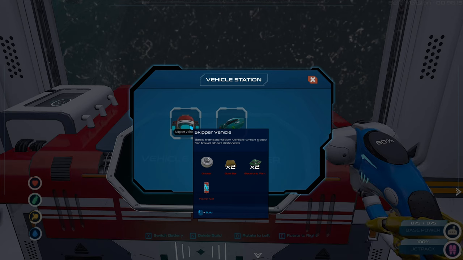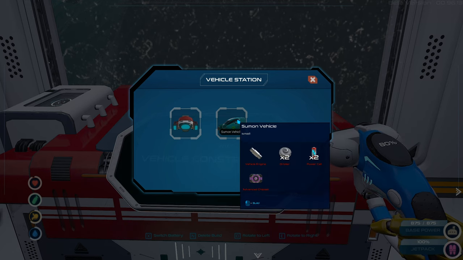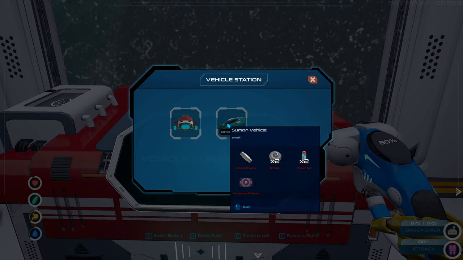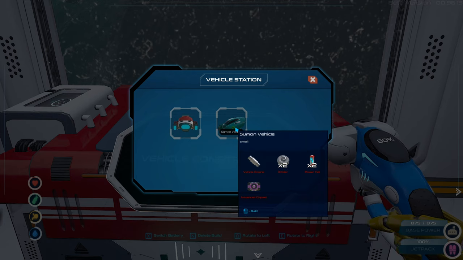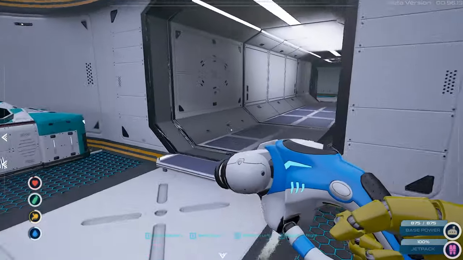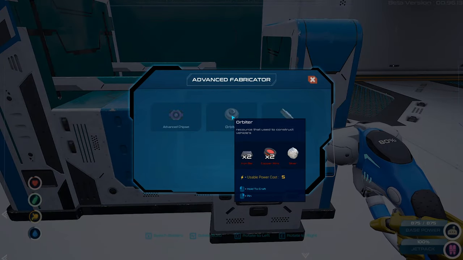Basic transportation vehicle, which is good travel for short distances. An orbiter is all it takes for that guy. Okay, an engine, two orbiters, and a chipset. Guessing this is better. It just says small. This says basic transportation, and this says small. I'm guessing this one's better, right? It's got more expensive ingredients. Let's see. Vehicle, engine, orbiter, chipset. Two of these, right?